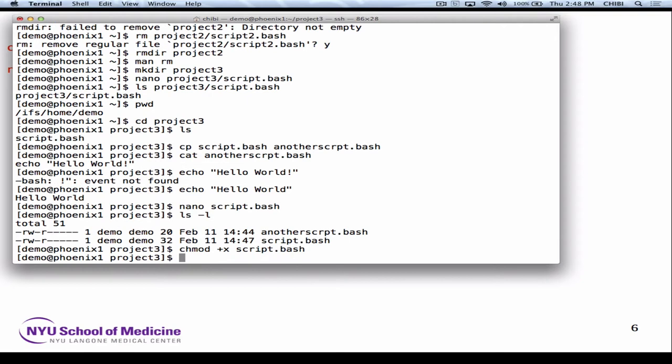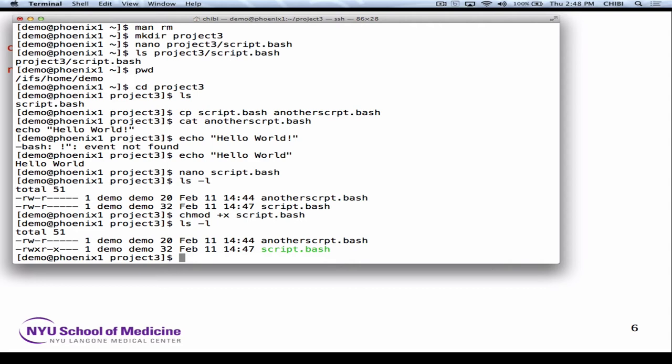Now, if I do the same thing, this time instead of typing the whole thing, let me show you another trick, which is the arrow up and arrow down. If I keep pushing the arrow up, all of the commands that I have used before are going to show up. So instead of typing them, you just use the arrow up and arrow down and get whatever you wanted to perform. If I do it again, now it has an X in front of it. It means that this file is now executable.